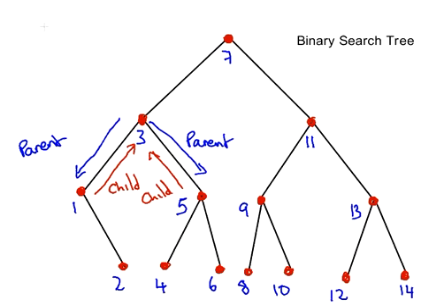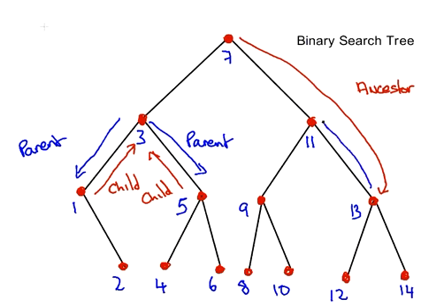Now we can expand this notion a bit further. We can say that seven, the node, is an ancestor of thirteen. Where you have seven and eleven and thirteen. But we would say equally that thirteen is a descendant of seven. In fact, everything is a descendant of seven because it's the root.